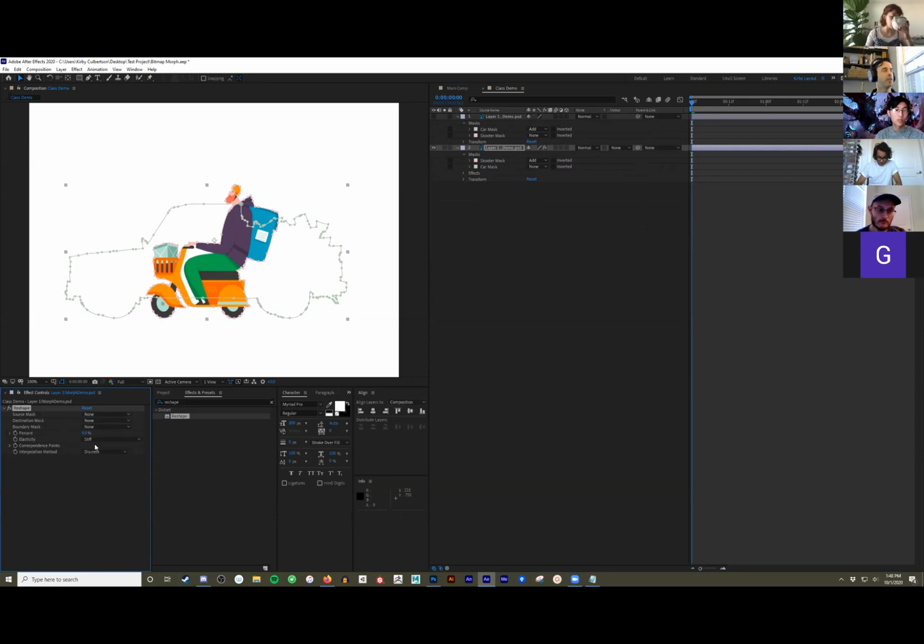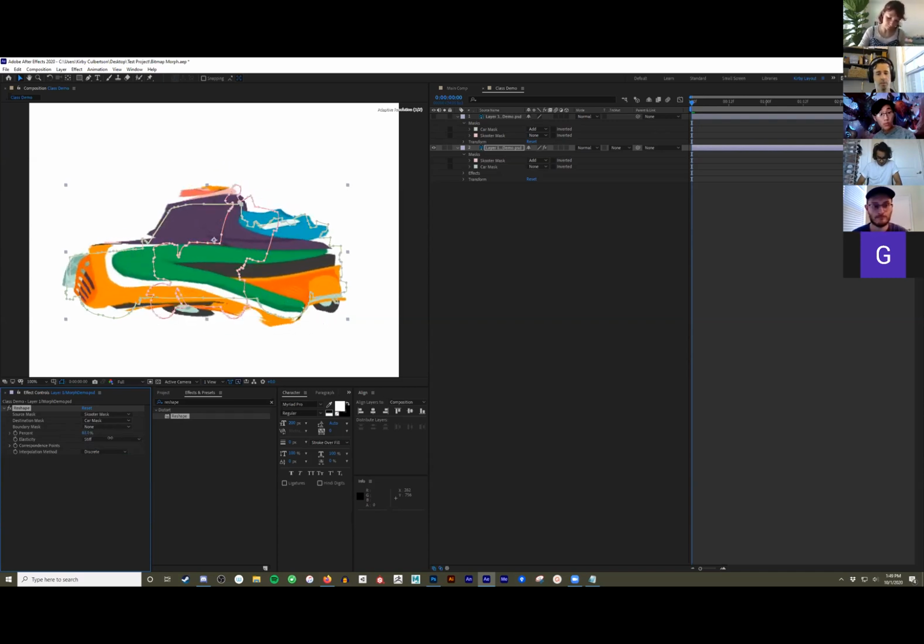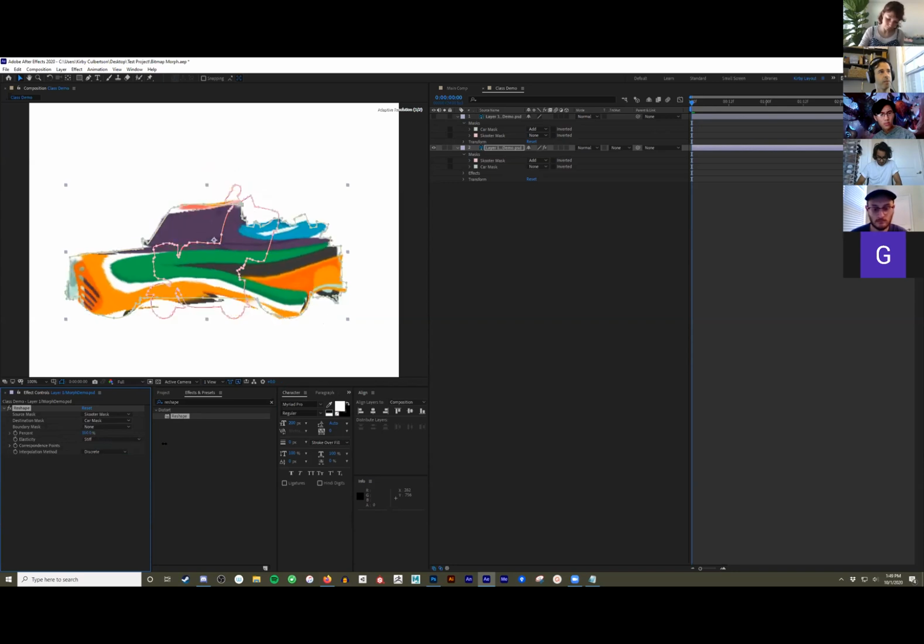Now I have a couple of fields that I need to set up correctly. So the source mask for the scooter layer is the scooter mask. So that's where it starts. That's the beginning shape of the reshape effect. Then the destination shape, the final shape, is actually going to be the car mask. So now this thing, the percent, will shift those things back and forth. So if I blend it up, see how it starts to morph it into the other shape. And then by the end, it's basically filling the car mask with whatever the scooter guy's pixel information is.